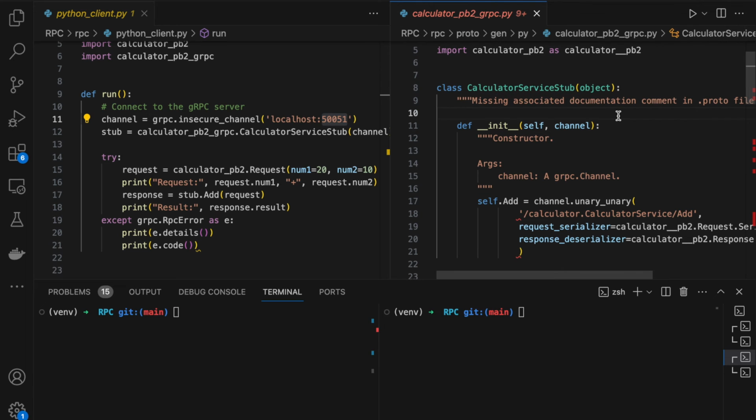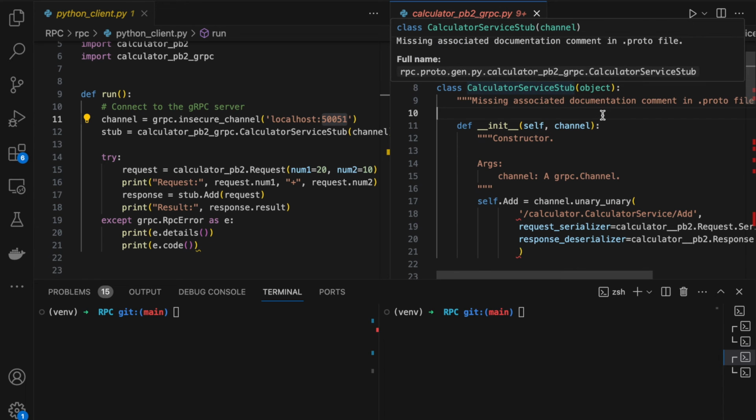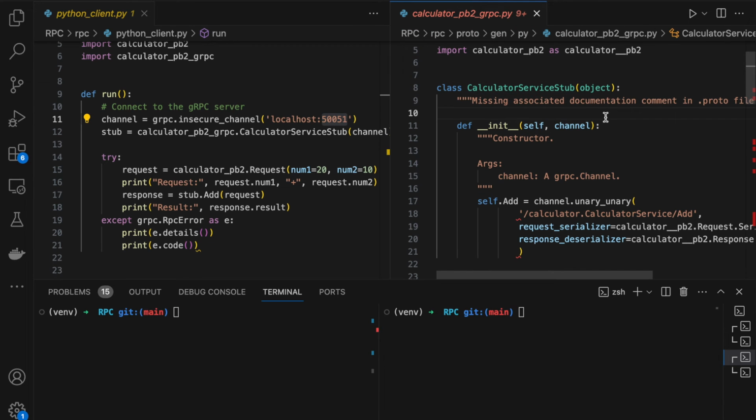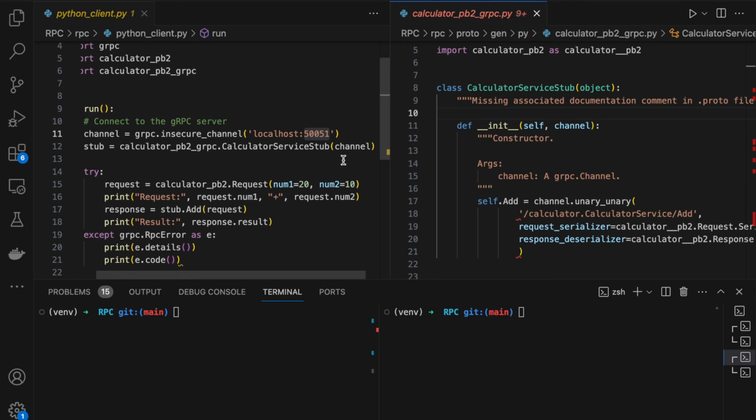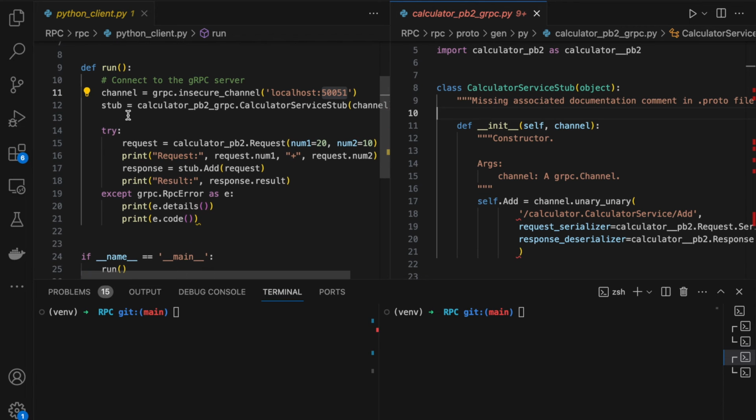And if you want to use any of the services provided by the server, like addition, subtraction, whatever, we need to use this stub to call the function on the server side. So that's why we first store this in a variable, and of course we need to also pass the channel itself because we are going to use this channel for communication. That's why we need to pass this channel to the stub. And once we have the stub, we can use it for communicating with the server. So for example, here if you see line number 17, you can just call stub.add. So add is the functionality that's provided by the server. You can directly call it with the help of the stub. Similarly, if there was maybe multiplication, you can just call stub.multiplication.